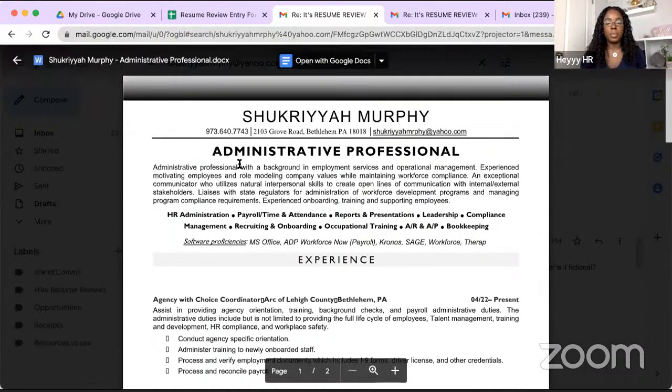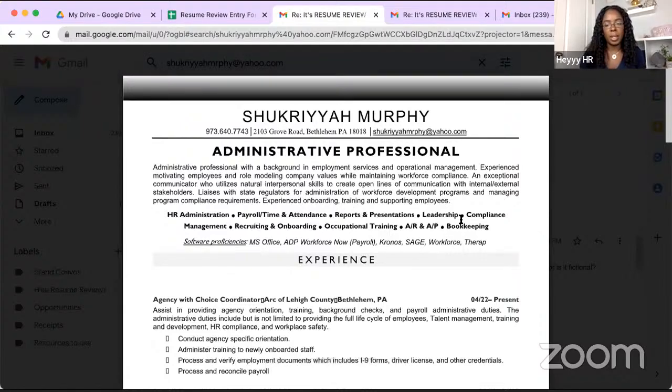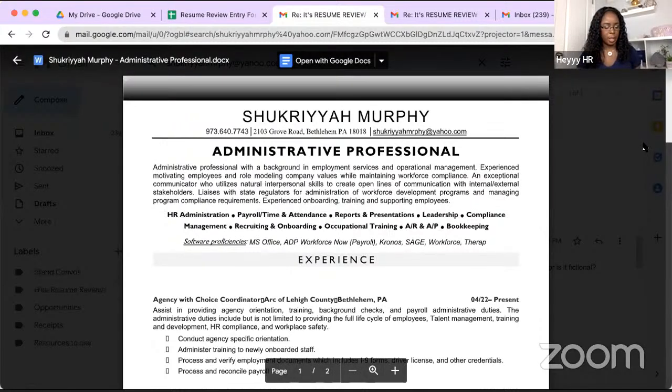So that's one line you can remove. And then the line before the last line says, liaisons with state regulators for administrative work. You can remove that too, because it niches you down to working with state regulators, when you can work anywhere as an administrative assistant or administrative professional in some capacity. Otherwise somebody sees you as someone coming in with all these state regulations, versus a place that says, hey, listen, we have no plan, we just have an overwhelming number of emails and documents that we need somebody to handle. And they may be paying you more than that state regulated place, with more benefits. So that's a line I would take out too.